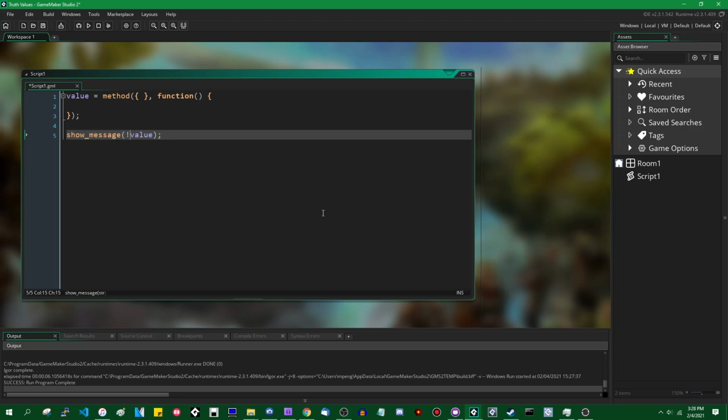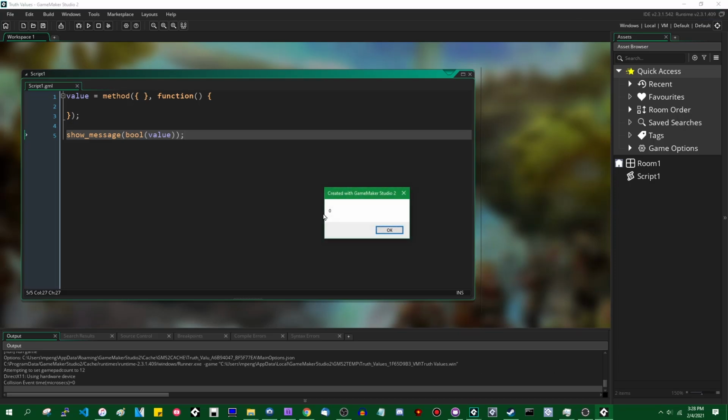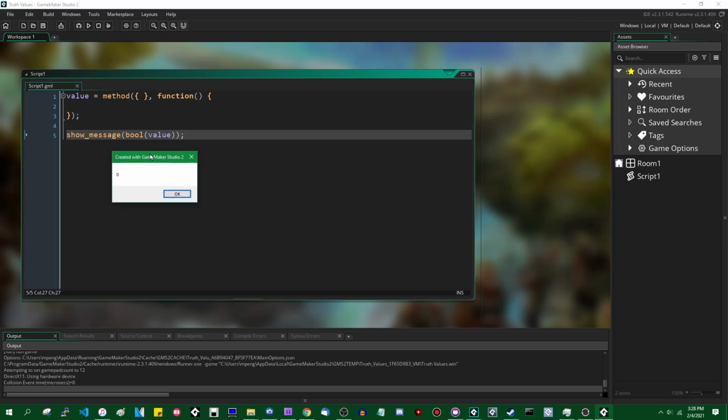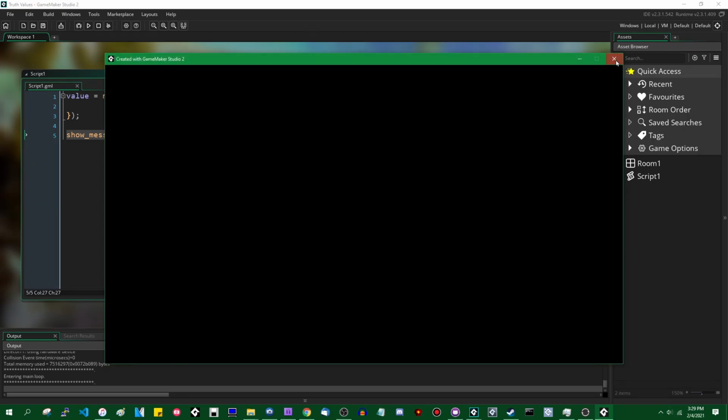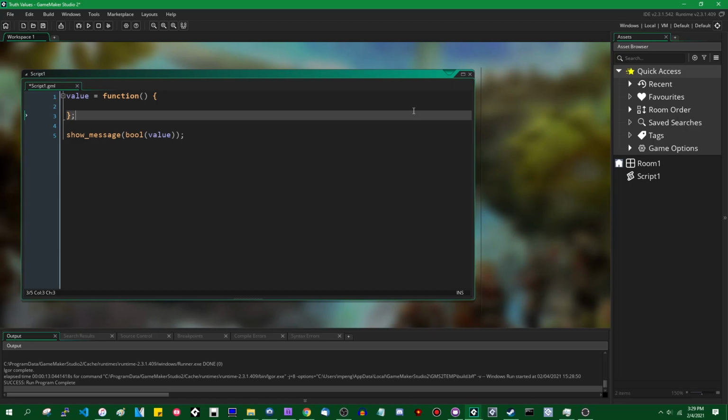There is also a function called bool. Bool is much like the int64 constructor or the pointer constructor in GameMaker, and it will attempt to turn any given value into a boolean. It kind of doesn't always work. I don't know if it just never got updated after like GameMaker 8 or whatever, and it doesn't account for some of the new data types, but if you try to pass a method or a function into the bool function, it'll return 0, which doesn't seem terribly useful.